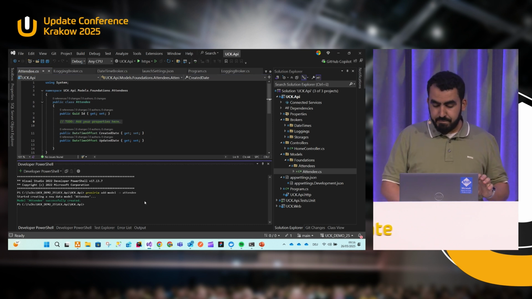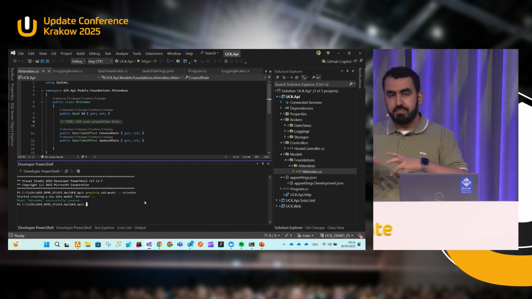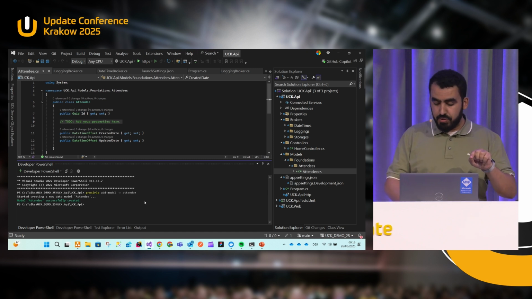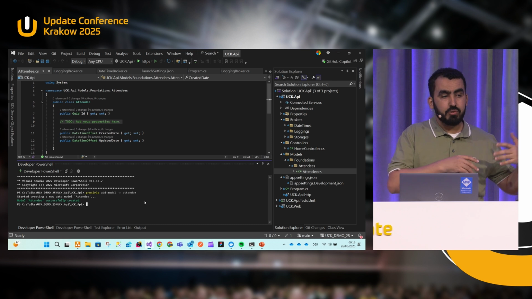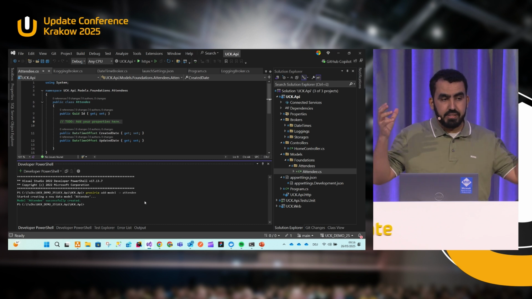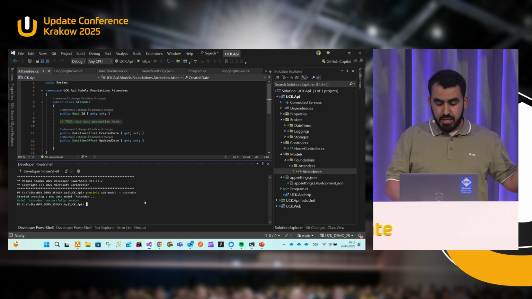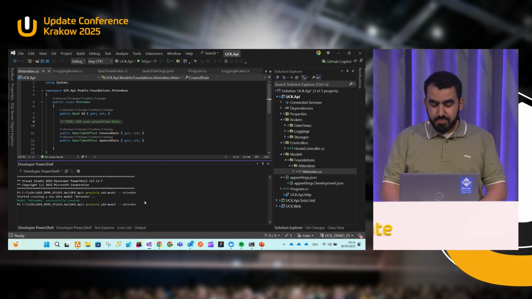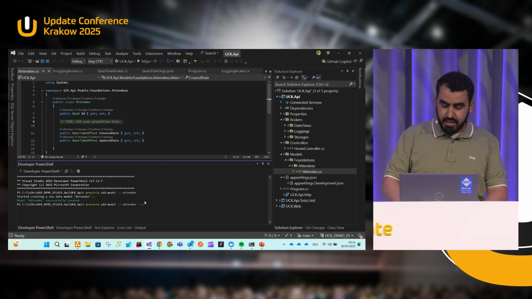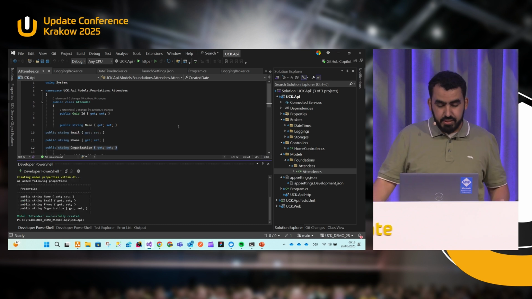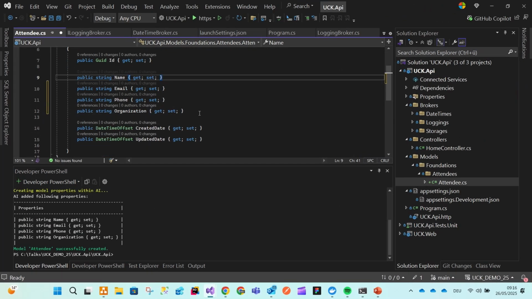The other commands are already working based on AI, but for the model especially, because everyone can modify the model, they are the domains, they should be customizable. So I added it as an option. You say, please use AI for me. And look, done. It says name, email, phone, and organization. I think this is what you need for the badge, right? So it's very quick. It generates the code in the right place.